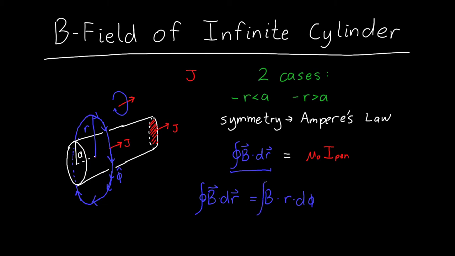So if we take the integral of both sides, because we're at a constant radius, r is a constant. And because we have circular symmetry, our magnetic field magnitude is going to be the same as long as we're the same distance away from the center. So we can pull both of these constants outside. And we integrate, all we need to do is integrate d phi from 0 to 2 pi, all the way around this circle.